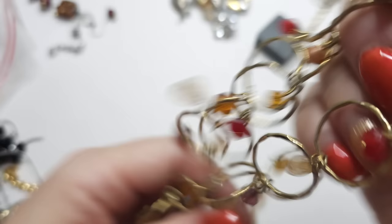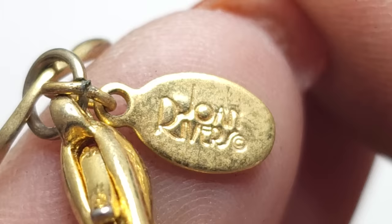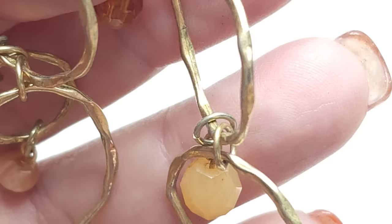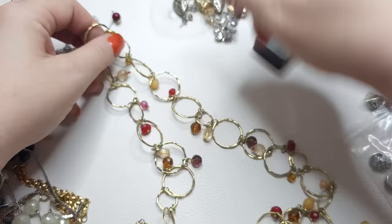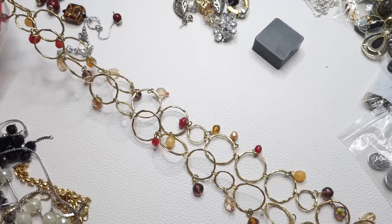Let's do this one first. We have a necklace with a lobster claw, gold tone. We do have a tag — it says John Reavers. Okay, John Reavers — nice. Gold tone with glass beads I think. Some glass, some lower glass — kind of rings with faceted glass beads in different colors, all on a warm side like yellow and orange. John Reavers necklace.